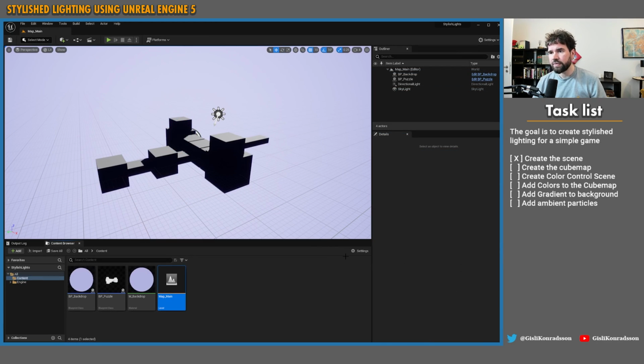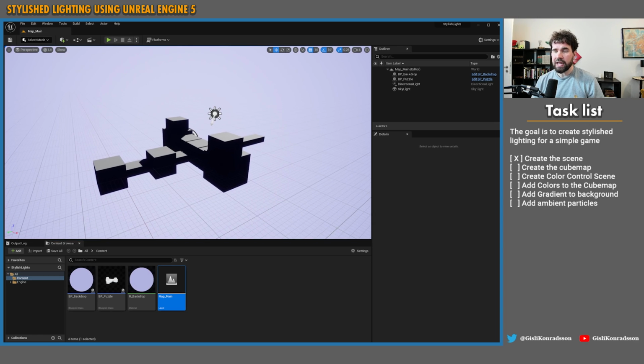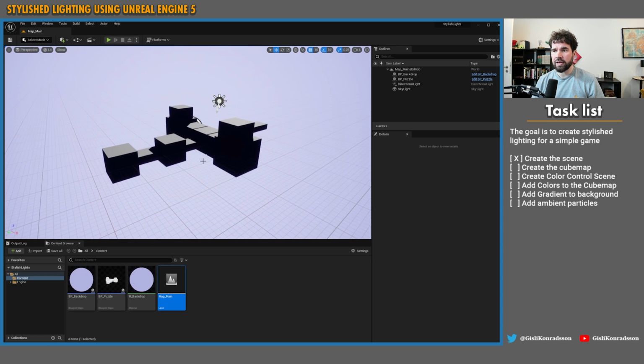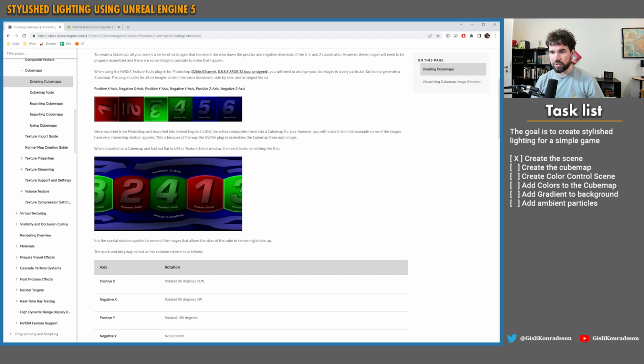The key to the lighting that we want to do is having a good, stylish looking cube map that is contributing to the light. Normally cube maps are used for lighting and reflections and things like that, but the method I'm going to show is a really interesting one to create more dynamic or stylish ones. So let's take a look in a browser at what you need.